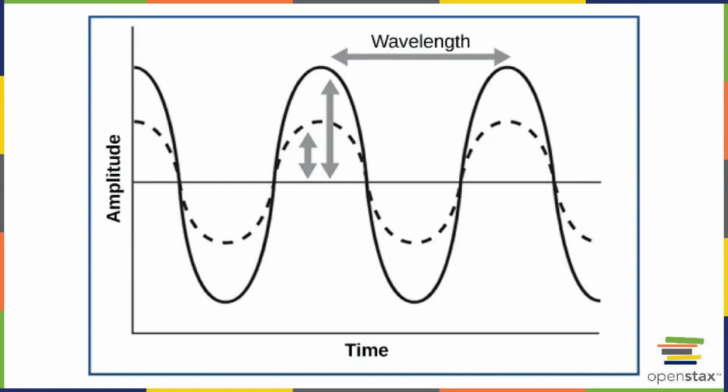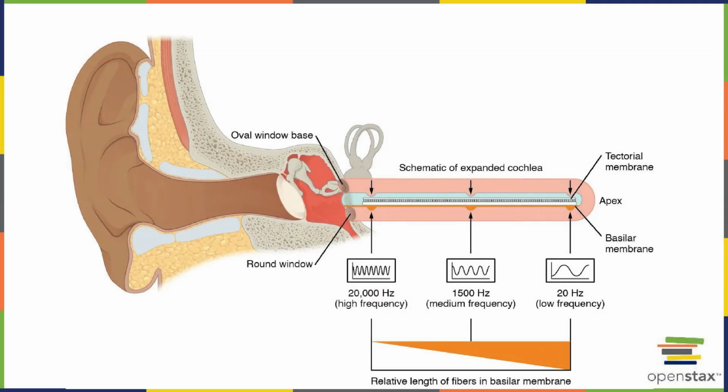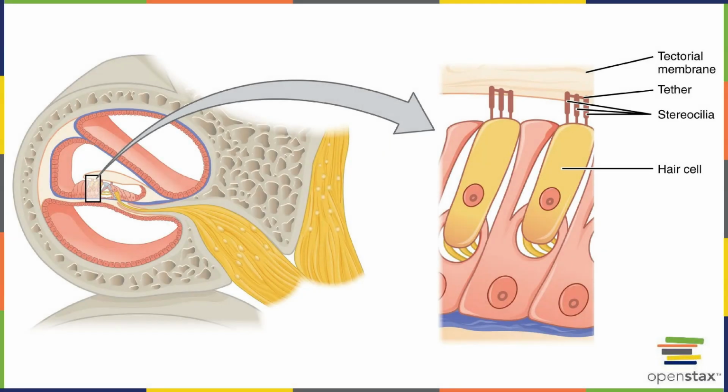The pitch of a sound depends on the frequency of a sound wave, while loudness depends on its amplitude. Along the basilar membrane, different regions respond to different sound frequencies. When sound vibrations travel through the cochlea, they cause specific portions of the basilar membrane to move. Auditory hair cells located here have stereocilia that bend against the tectorial membrane. This bending opens mechanically gated ion channels, allowing potassium to enter the hair cells, leading to depolarization and neurotransmitter release onto sensory neurons. This is how sound is converted into electrical signals the brain can interpret.